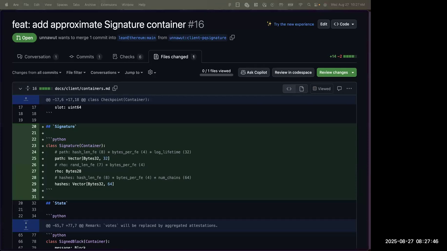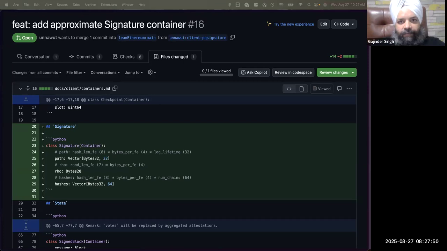So could you repeat the questions? The public key pair? Yeah, so basically we need two key types over here, which we have also discussed in the post-quantum group. One key type is for attestation, and the other key type is for block signature.